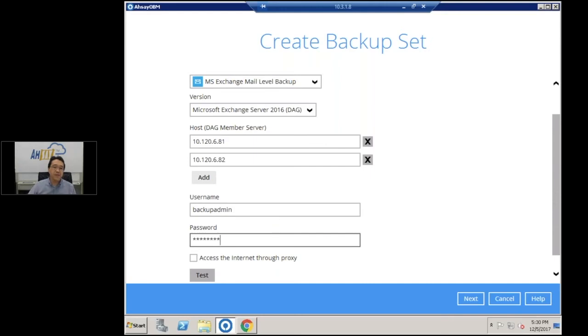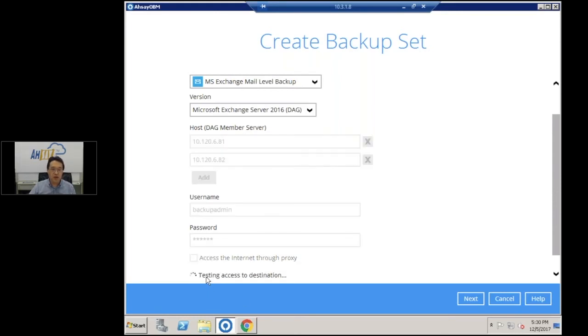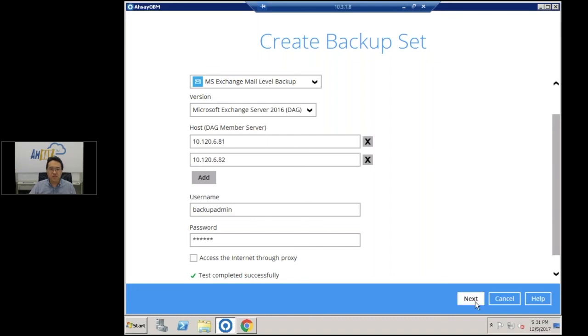Okay, once we do that, again we press the test button. It will validate the login credentials for the DAG setup. It should take a moment, and that's completed. Once it's completed, we just click next to continue.